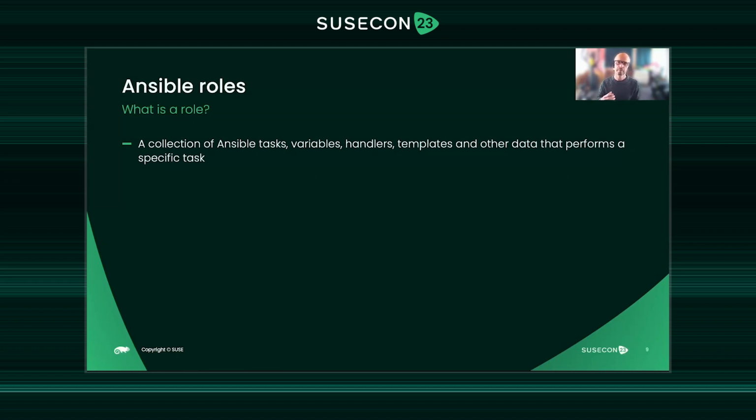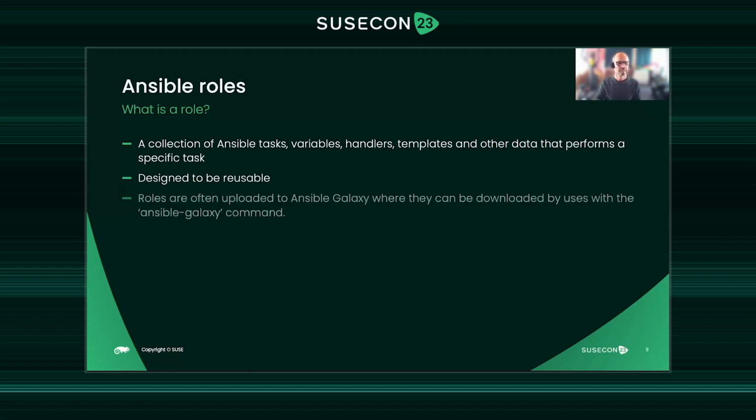So you may be familiar with Ansible playbooks. When Ansible playbooks get very big, they become unwieldy. So if you want reusable code, that's why roles were designed. You can package your code up in a role, and it makes it more reusable, as we say. Roles can often be uploaded to the Ansible Galaxy, where they can be downloaded with the Ansible Galaxy command. So if you've got Ansible installed on your system, you can type ansible-galaxy and install roles really easily that way.